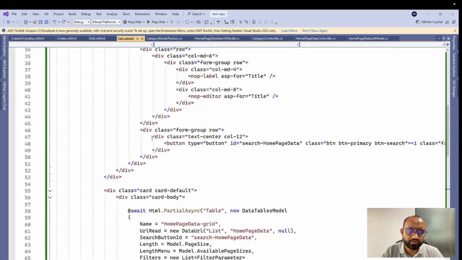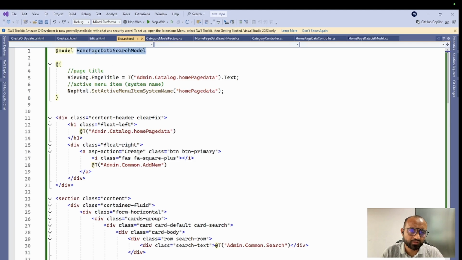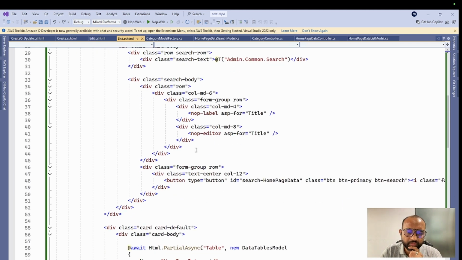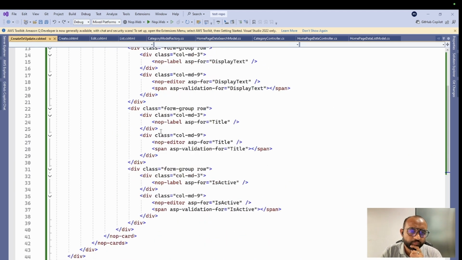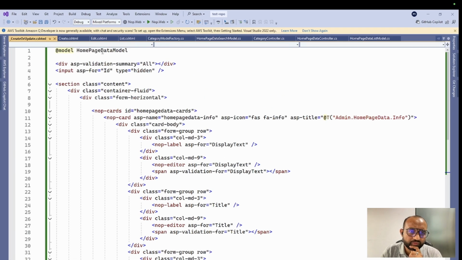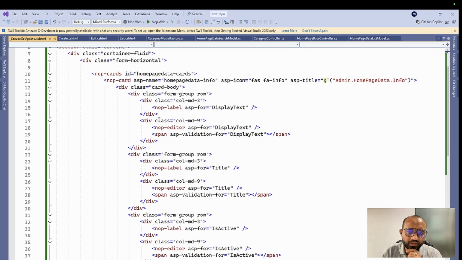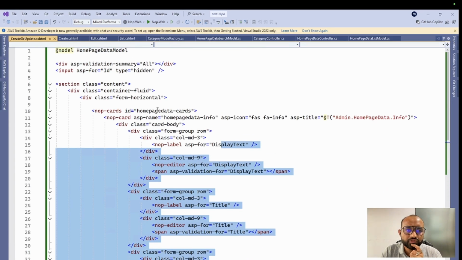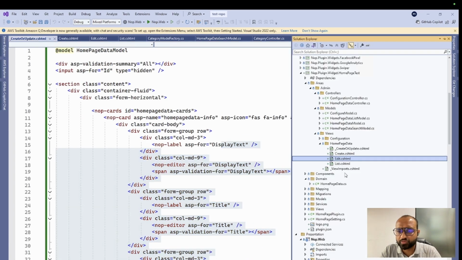On the list page, here we are getting the home page search data. It will be getting a list, and based on the list it will be showing, as I explained to you. Now we are on the create or edit page, and these are the three fields that we have to select. So these fields will be all okay.